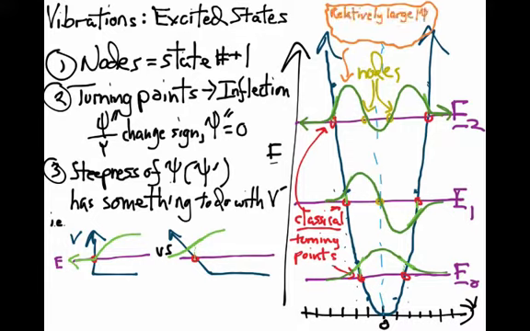near the edge the total energy, the kinetic energy isn't very large. So psi double prime over psi is fairly low. The kinetic energy is low, but that also means that you can think of it as moving slowly, and so you expect when it's moving slowly, that ought to be where the probability of finding the object, which is the amplitude of the wave function squared, is at a maximum.